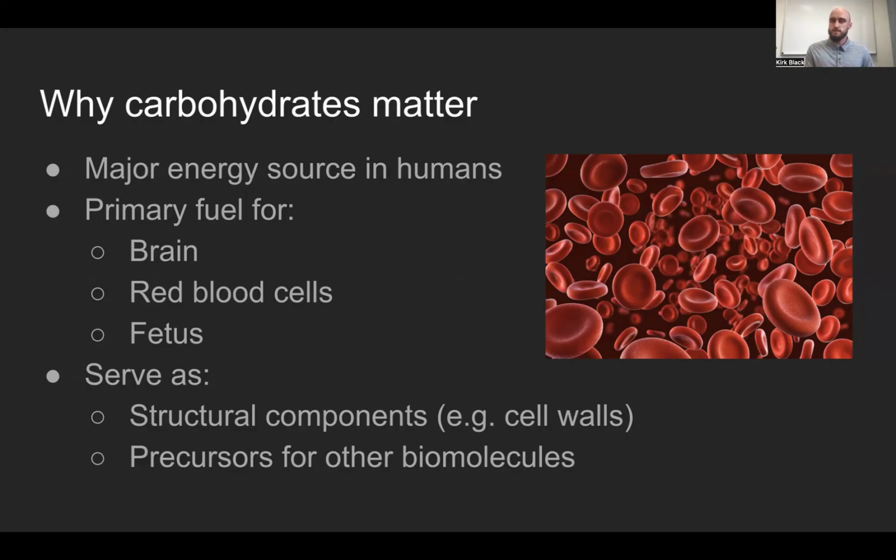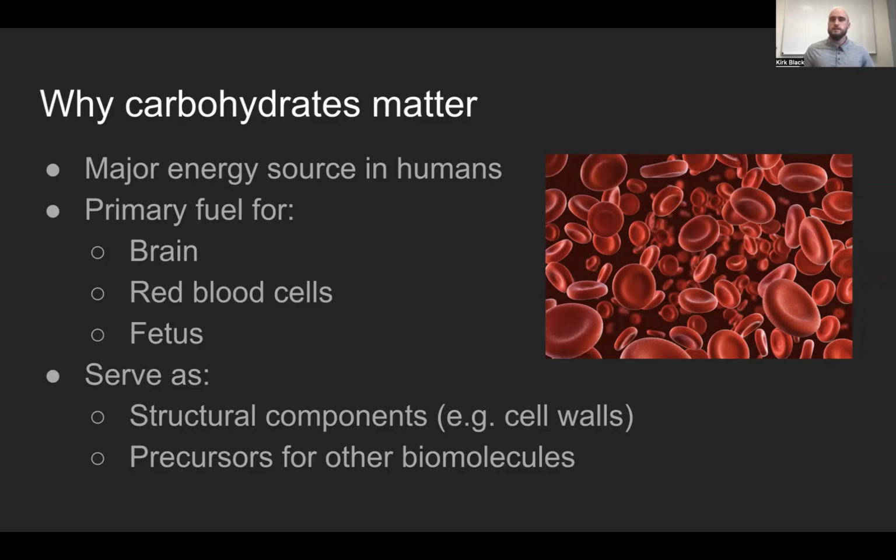So, with that being said, I'm going to move on to red blood cells. Red blood cells are different though, because they lack mitochondria. So they are unable to produce any energy on their own without glucose. And glucose is their only source of energy. They cannot break down any fatty acids, nothing like that. They can only use glucose. Alongside this is a fetus. And fetuses, as we know, their tissues, their cells, they recreate, they grow at an immense and fast rate, and they need a constant fuel source, and they rely heavily on carbohydrates slash glucose for this.